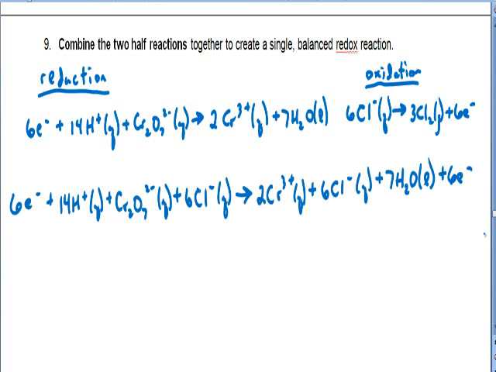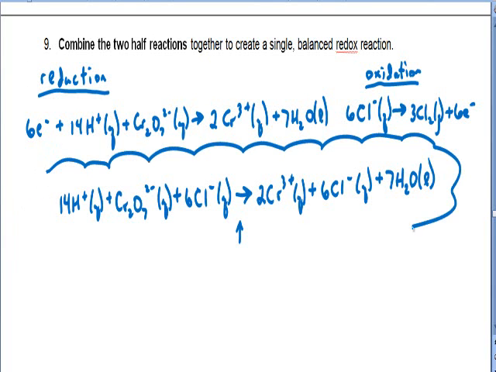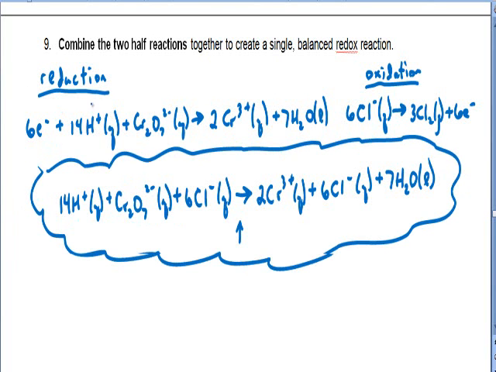We've now recombined the 2 half reactions into one overall reaction. Now, when we've done this, we can see we have 6 electrons on the left and 6 electrons on the right. The arrow in a chemical equation is similar to an equal sign in a math equation, so what we can do with the 6 electrons on both sides is eliminate these from the equation. This is why we wanted to balance the electrons before recombining the 2 half reactions. Eliminate the electrons on the right, eliminate the electrons on the left, and we now have what we believe to be our balanced redox equation for acidic conditions.